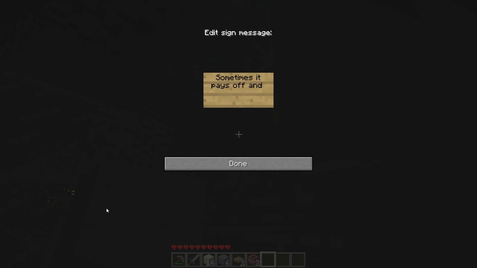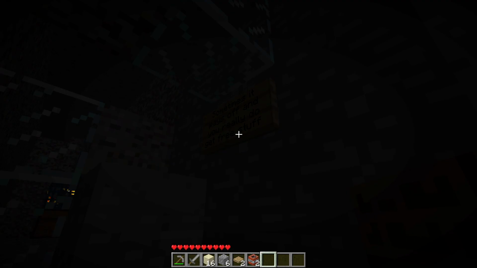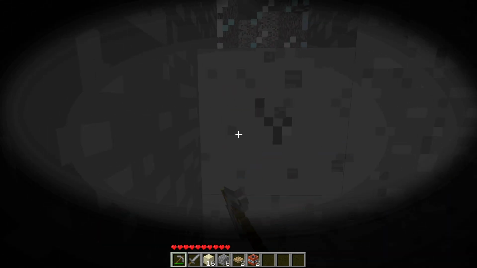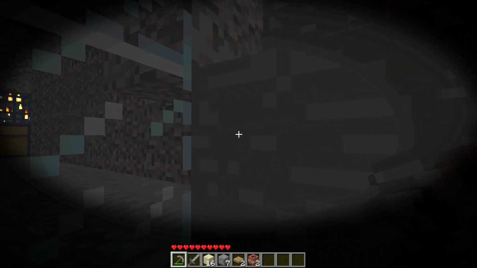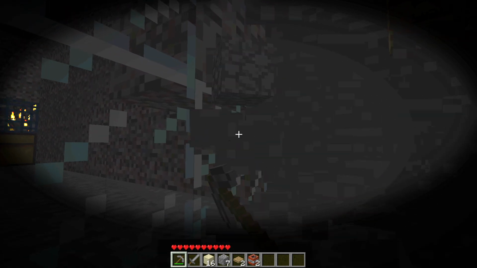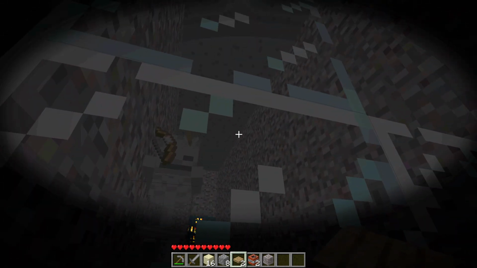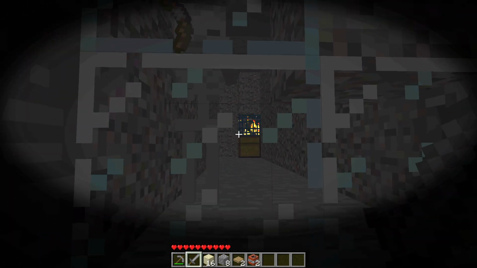Sometimes it pays off, and you really do get free stuff. I can't write the funny face. I don't know how I wrote that wrong, but I did. Okay. Now, we need to get rid of that skeleton spawner. If it's possible. Oh, I don't like that.